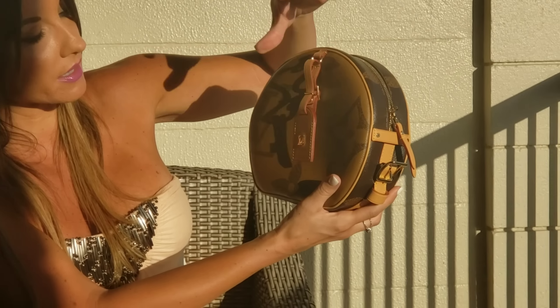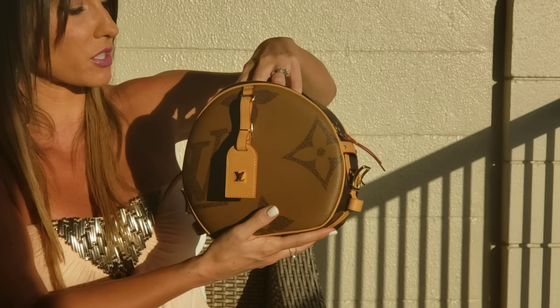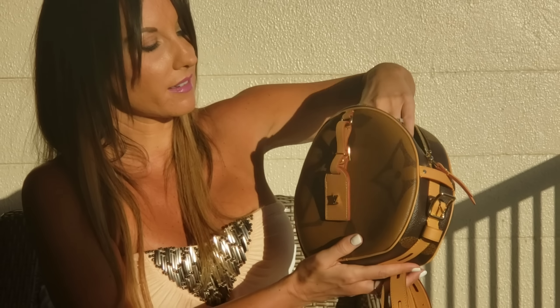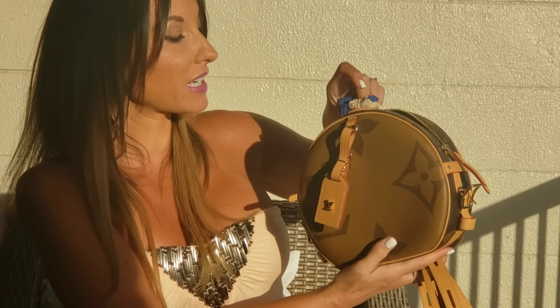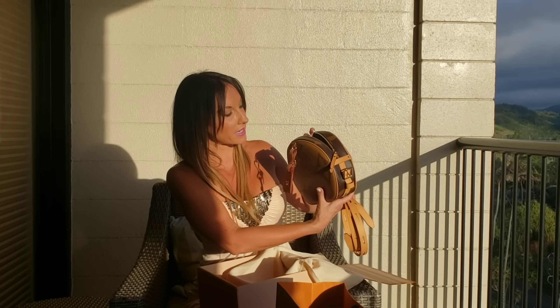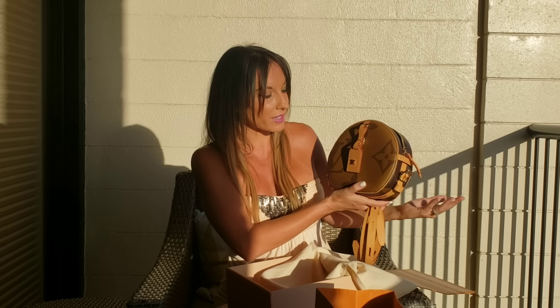It does come with a strap, and I tried it on cross-body as well as shoulder style — loved it, fell in love. It also comes with a key padlock on the inside, and it's the shiny kind. It'll look beautiful once I close it up with the little lock. It has a black interior. I was very excited because the manager said all the pieces were made in France, but I looked at this piece and it said made in Italy — and that really meant a lot to me because I am half Italian. My dad passed away; he was Sicilian. So it means a lot to me that this piece was made in Italy. It's so gorgeous — it's my favorite. I've never been so excited about a purchase in my entire life.